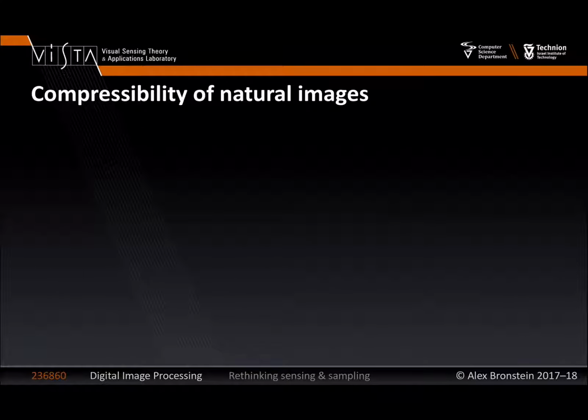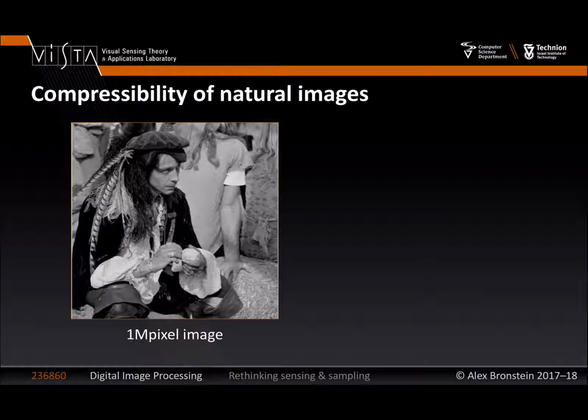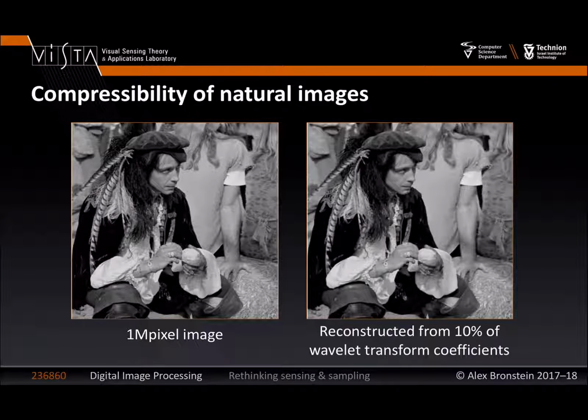Okay, but let's step one step back and look at the following situation. So this is a 1 megapixel image. Of course, it's resampled to my screen. I do the following operation. I will divide it into patches. I will transform each patch by an orthogonal transform, an orthogonal dictionary that is called the wavelet transform. And then I'm going to kill the low coefficients of the transform and just keep 10% of the prevailing high magnitude coefficients. And this is the image that I'm going to get. Can you see the difference? Well, maybe, if you just look with a magnifying glass, maybe you have some texture a little bit compromised. For example, here. So some details are lost, but you need a really sharp eye to see the difference.